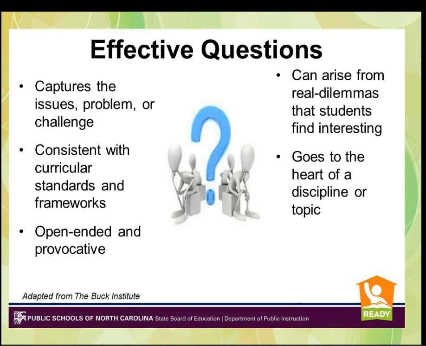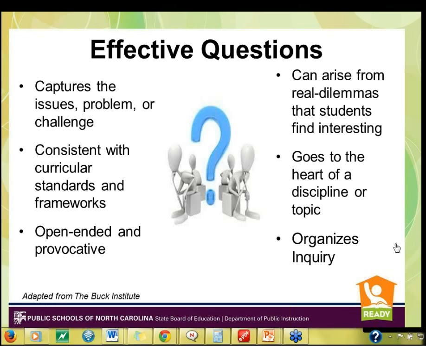We want effective questions to spark meaning and maybe tap into students' prior knowledge and experiences that are relevant and pertain to them. We also want the effective question to help organize the inquiry. We're hoping that a good question often leads to more questions and deeper research. We often reference that inquiry question as something that drives or motivates students because it continues to guide where their research is going to lead them and the lens through which they'll look at all the content they're going to be exposed to.